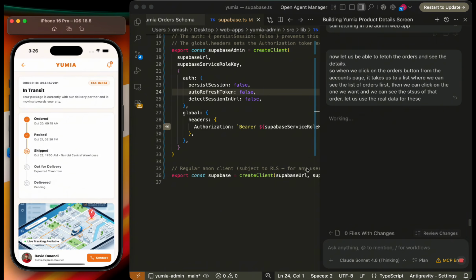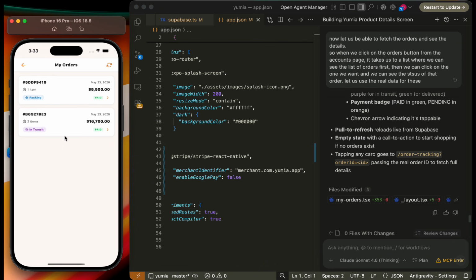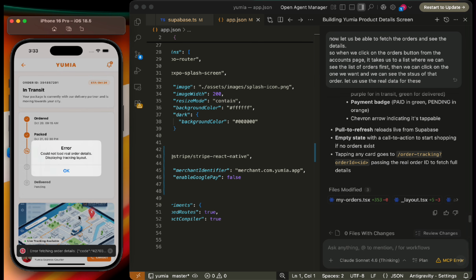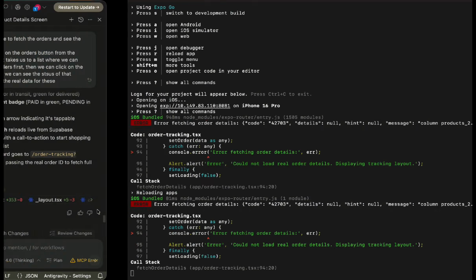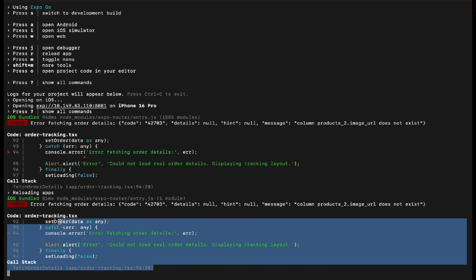So yes, all right, right now our AI says it's done. So let's go to the order screen and see the orders we have. So we are seeing both real orders, but there's an error here, and so let's fix that error. Let's give that error to our AI, so it can fix that error.